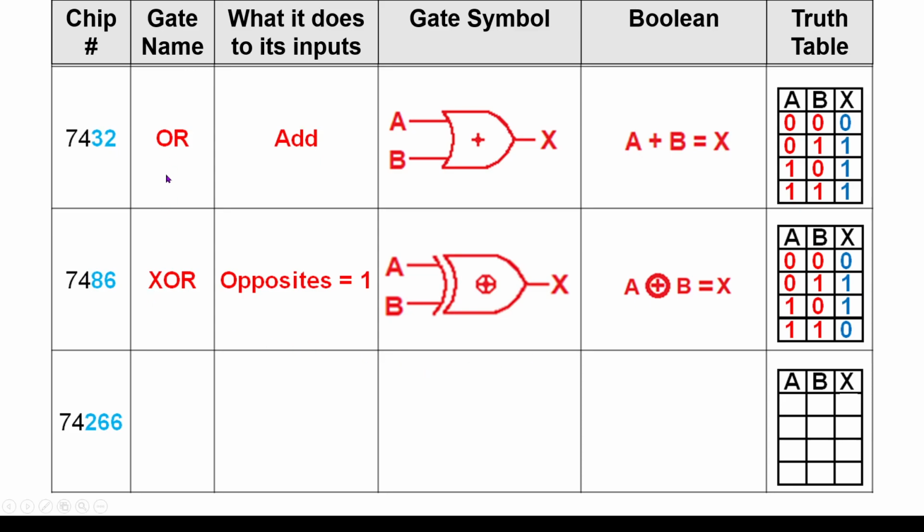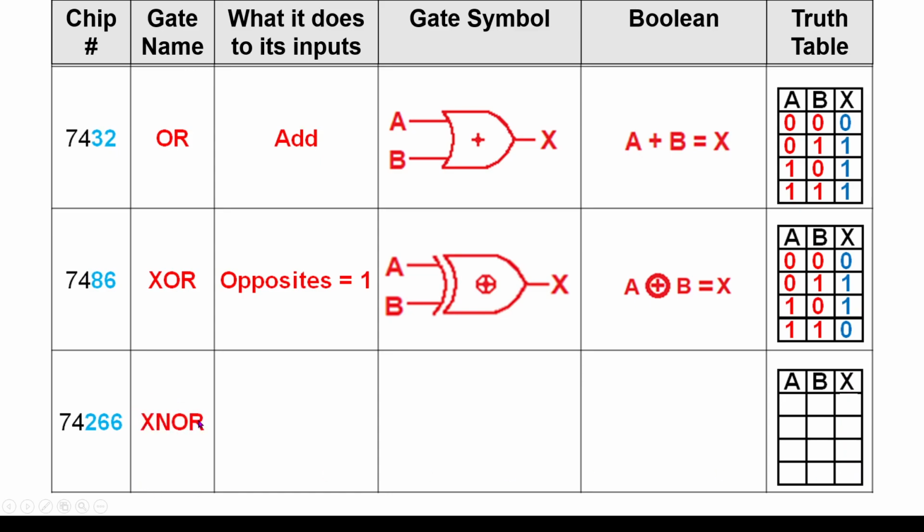This next one is another variation of OR. You could probably guess what it is. It's going to be a NOTted version of the XOR gate. That means it's all going to be the same, except the output here is going to have a bubble, meaning that all of these outputs are going to be flipped on this truth table.